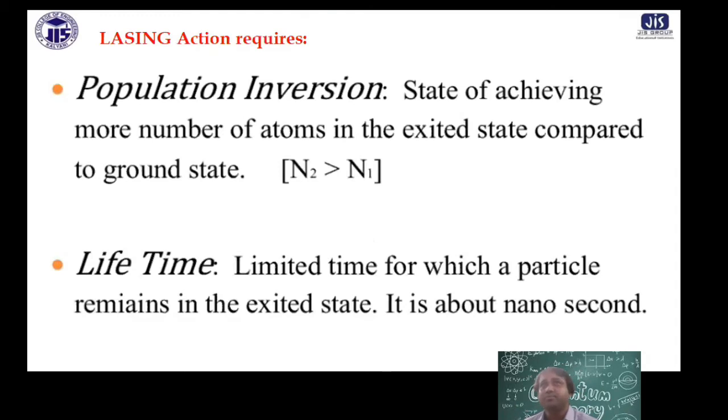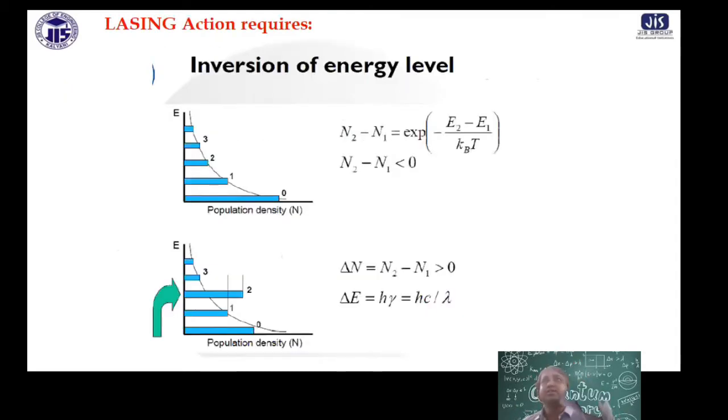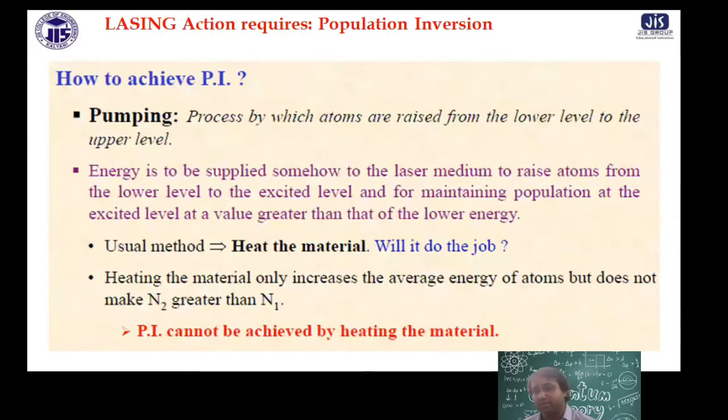Okay. So these are the main principles. So this is in a nutshell what I talk about in terms of population inversion. Okay, N2 should be greater than N1, as you can see there. Now, how do we achieve population inversion? That is the general process of creating population inversion. You have to send electrons from the ground state level to the high energy state. So if you do so, what would happen? If you send electrons from low energy state to high energy state, you are basically exciting the atom. So we are taking more atoms from ground state to excited state.